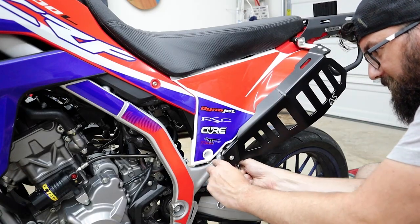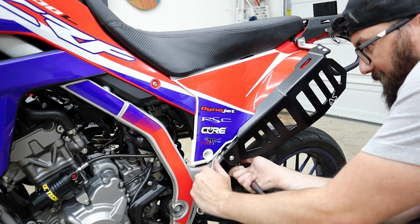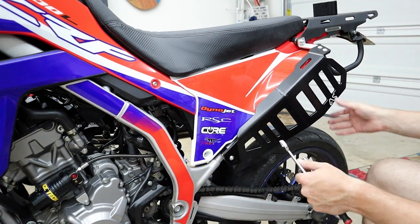Man, y'all see the power fluctuate there? That was my wife turning the vacuum on. We got a freaking badass vacuum. All right, anyway.